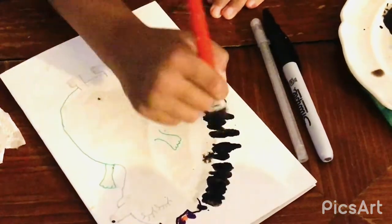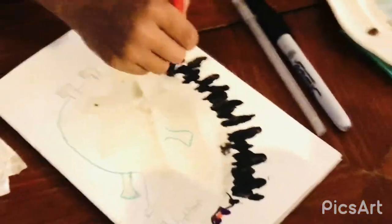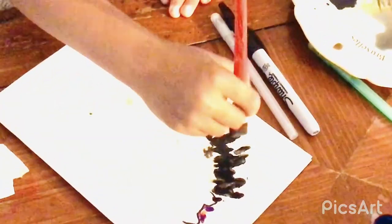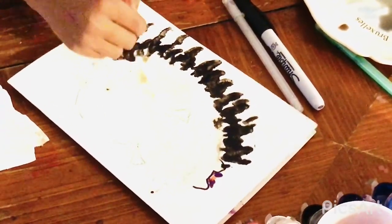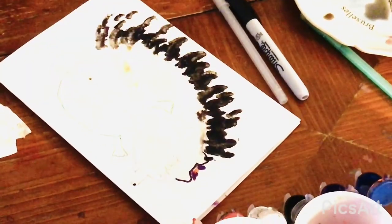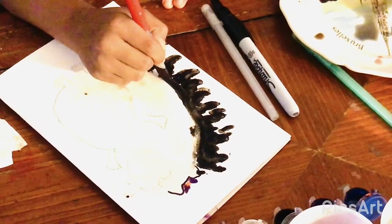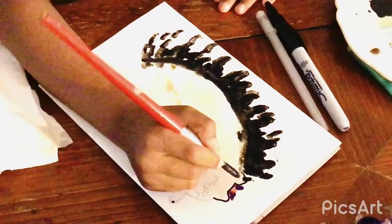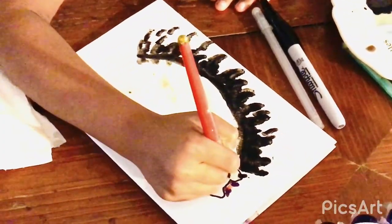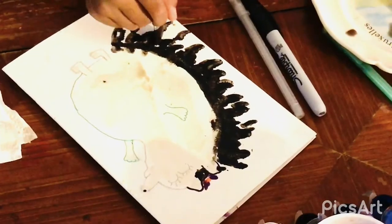Then quickly you have to paint it all. Then you can add a nice touch on the bottom so you can have a nice finished look if you want. Then you can add some hair to this part too if you want a nice long-haired porcupine. That bangs. And then get more.